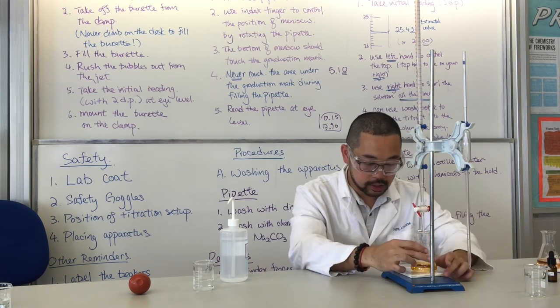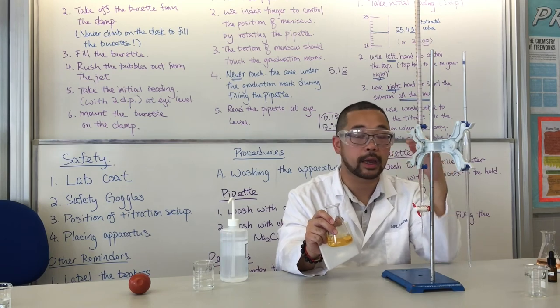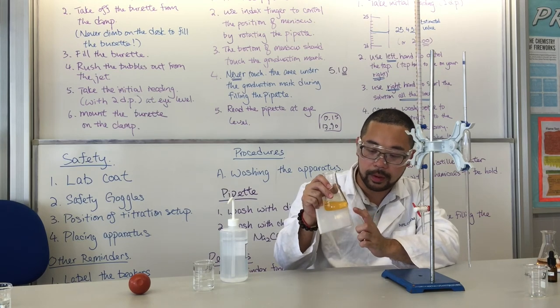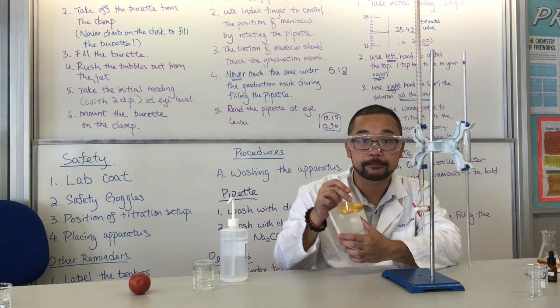So it seems that this color will be better. We'll take this one as the end point, and then we'll read the reading and write the reading down on the worksheet. So the color you're expecting will be orange. It will be like this.